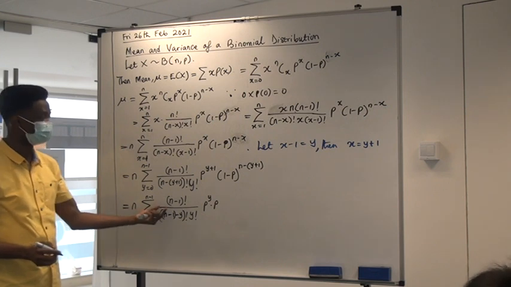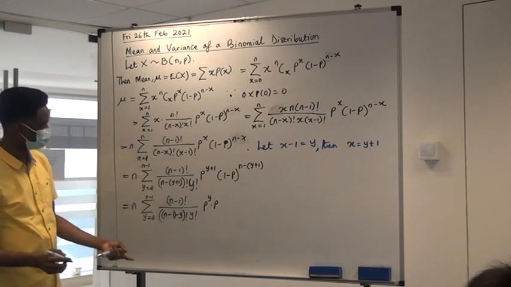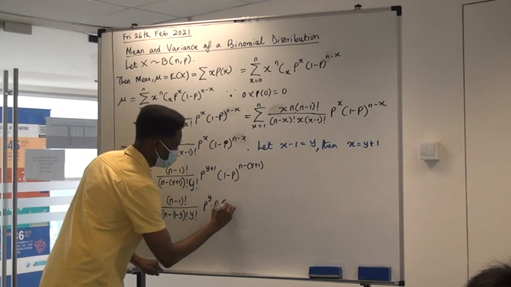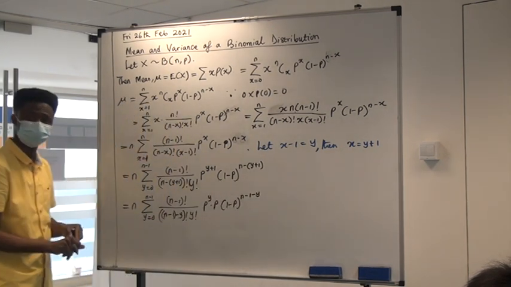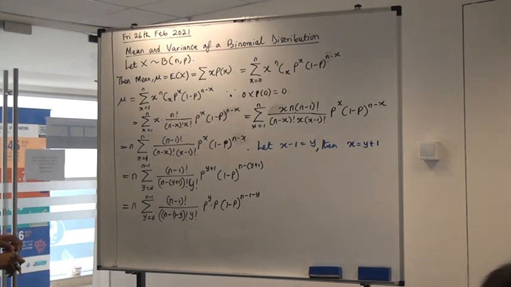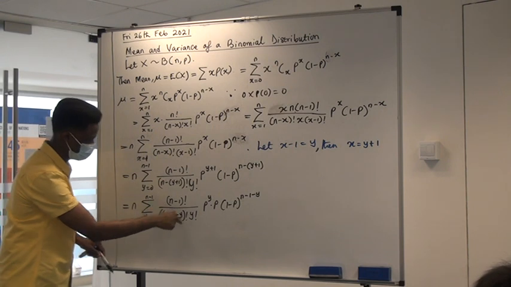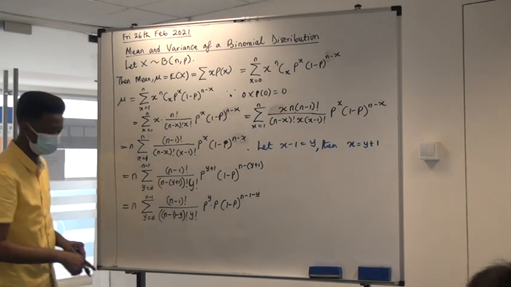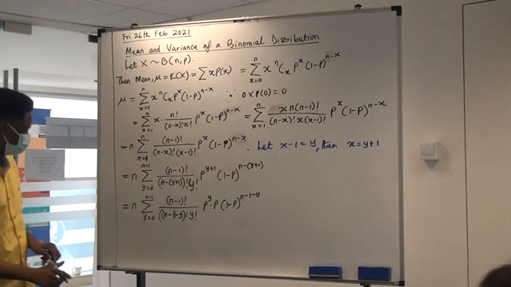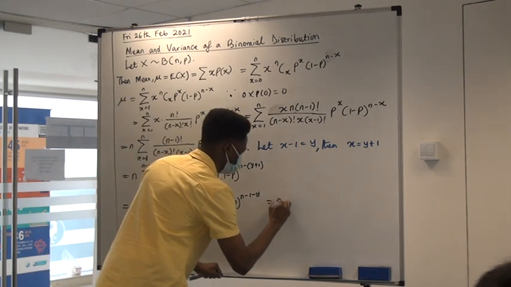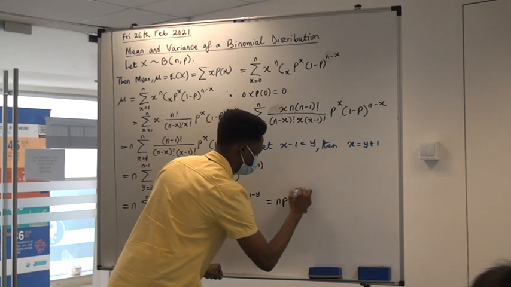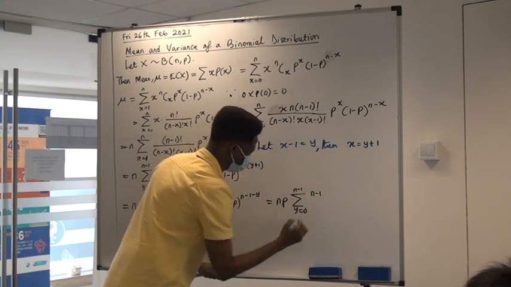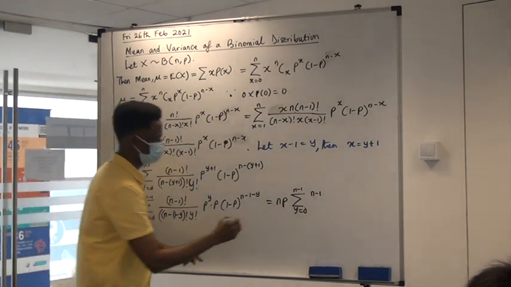And x is a random variable, which is now y anyway. So we have 1 minus p to power n minus 1 also minus y. Mr. Cheng, I need your attention here. So, does this look like something to you? N minus 1. So again, np comes out. Summation y is equal to 0 to n minus 1. N minus 1, yes? Combination y.